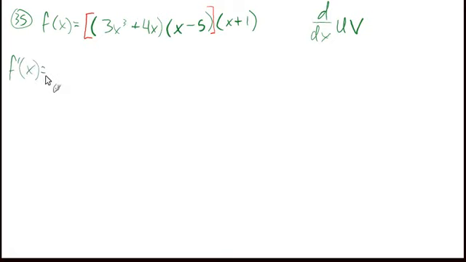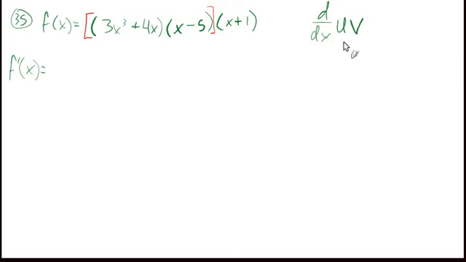Right. So the product rule says the first thing, take the derivative of the first function. Okay, so now we have this new issue. How do I take the derivative of this part of the whole thing? This part itself is a product. So I need to use the product rule within the product rule. I have to use the product rule to take the derivative of the first function. So how do we do that?